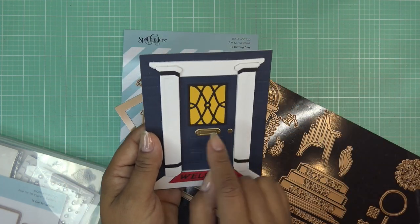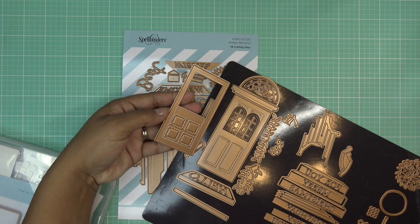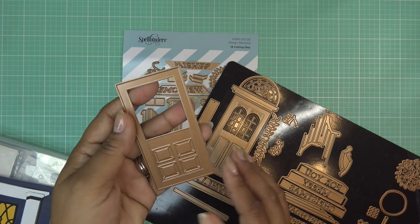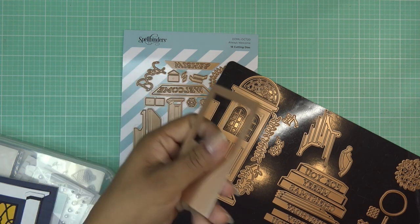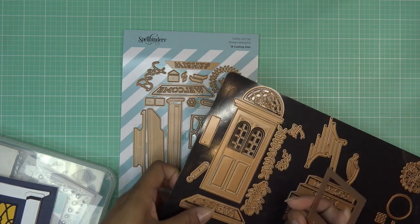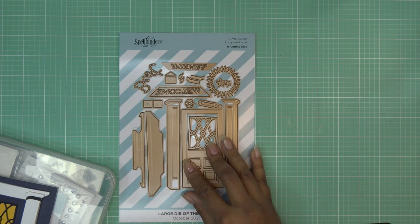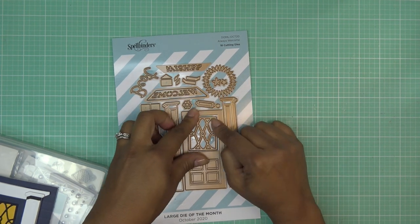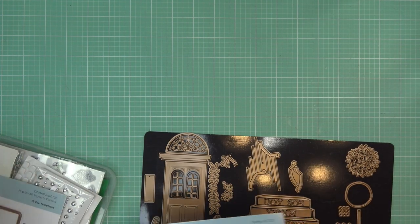The doors are different - they have different panels and decoration - which is really cool. If you want it to match this one, just cut it out on your piece of paper; it'll stay hinged, then cut it off with your guillotine or paper trimmer and now you have a door on its own. They're exactly the same size and work really well together, giving you more options. If you wanted to pick up the Open House accessories to go with the large die, they will definitely work.